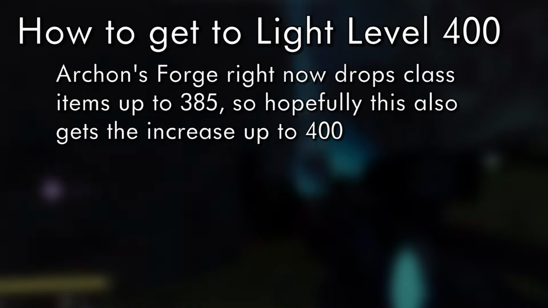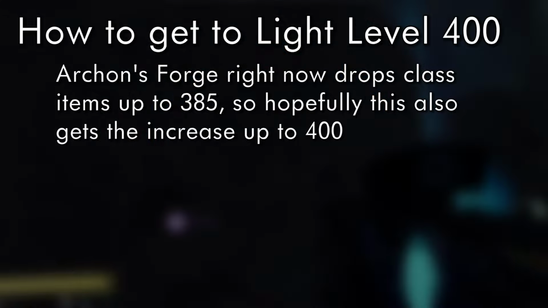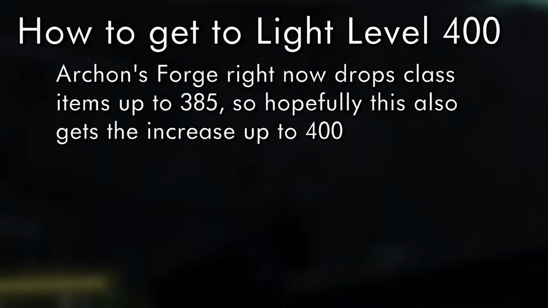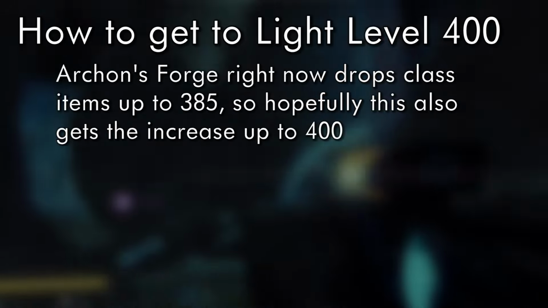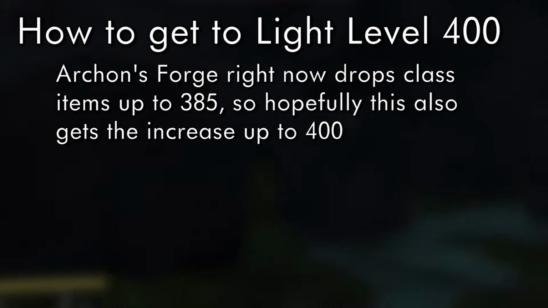Now, the other piece when it comes to Archon's Forge, they're saying Archon's Forge, the Heroic Siva Strike playlist, and Legendary engrams are going to provide gear up to 385. Now, I know there's specific sets that drop in Archon's Forge, like the Stellar Impact. I've gotten pieces of that for my Titan up to 365 in Archon's Forge. But I've also got class items from Archon's Forge that are like 384 and 385 when I'm sitting there at level cap right now. So I'm hoping those continue to drop.